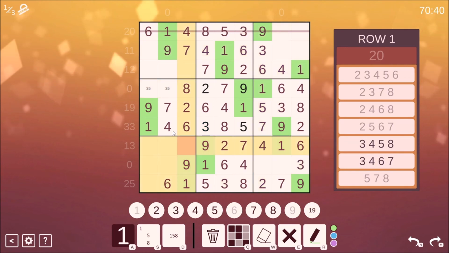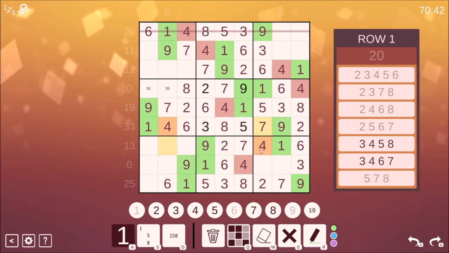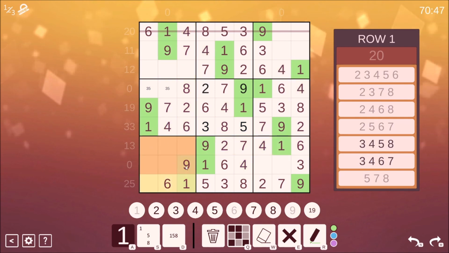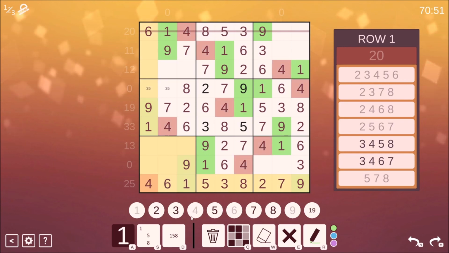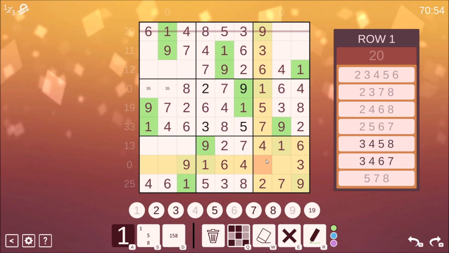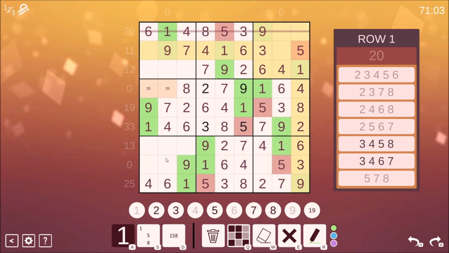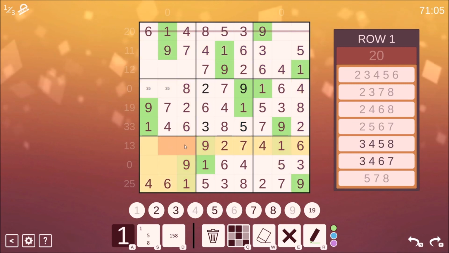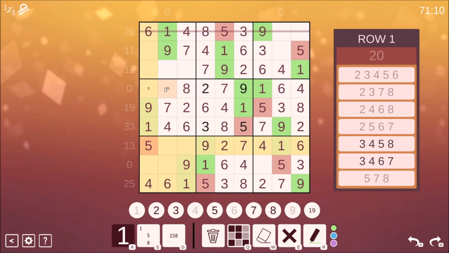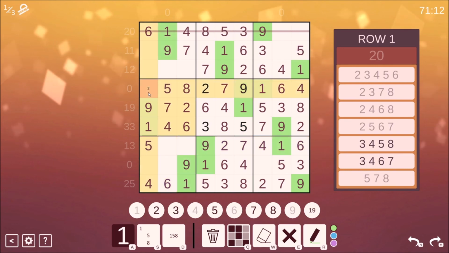Now, looking at our 4s, we have 4s over here. All of these limit 4 down to this single spot. And that was actually our last 4. So, got that out of the way. Let's see about our 5. We can place a 5 here. I need to place 1 here still. And the 4 and the 6 block the 5 from there. So it does have to go here and fill in our pencil markings.